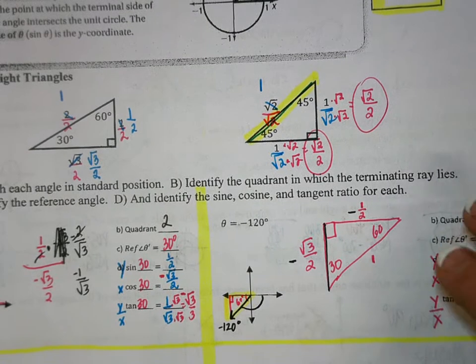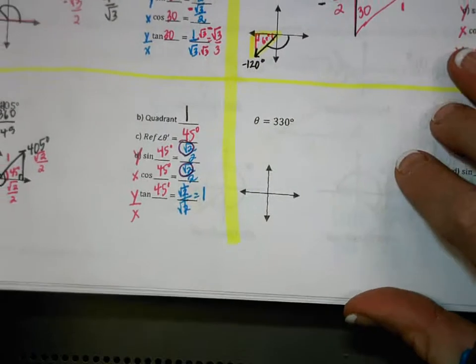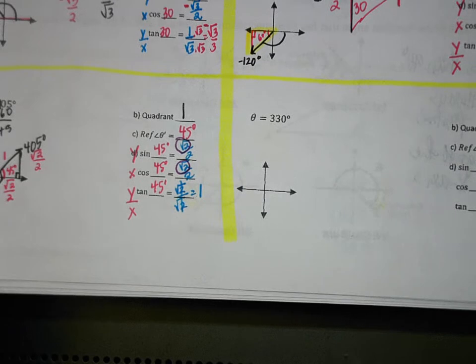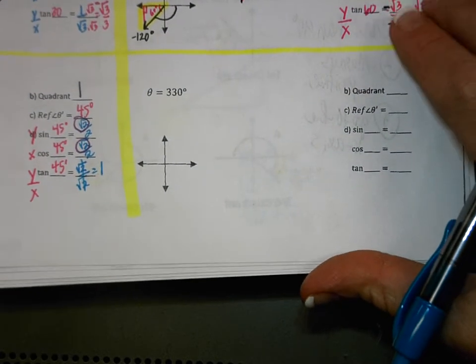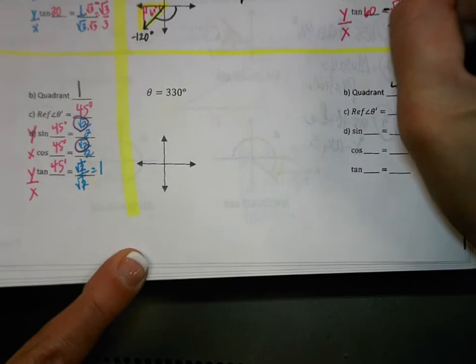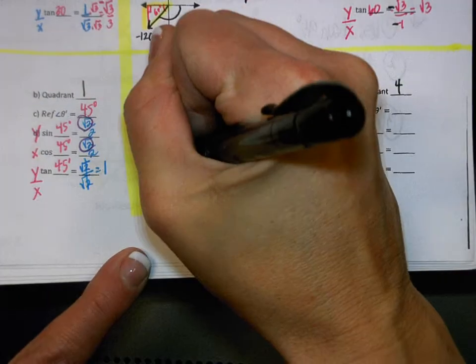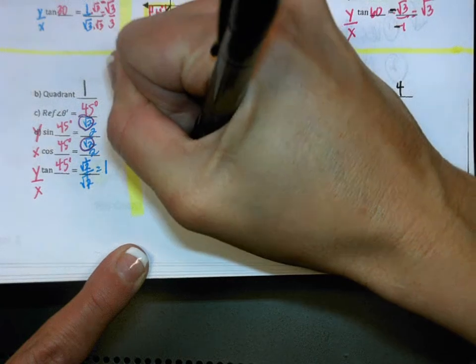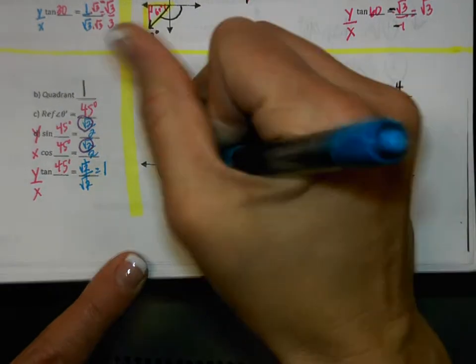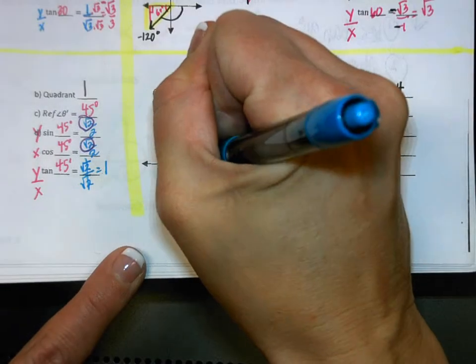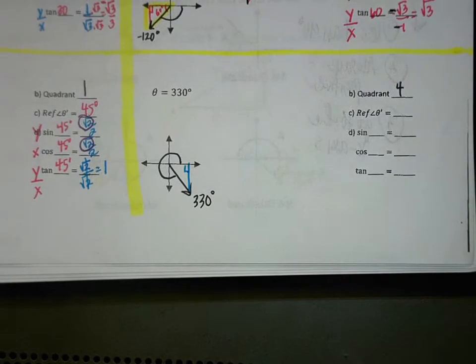Any other questions? Okay, so 330 degrees. Which quadrant will we end up in? Very good. Okay, so we have quadrant 4. And we're going to go ahead and draw this. And it ends here. Label it 330 degrees. And I want you guys to go ahead and find your reference angle and try to set up that triangle. But we'll talk through it. I just want to give you about 30 seconds or so to try to set that one up.